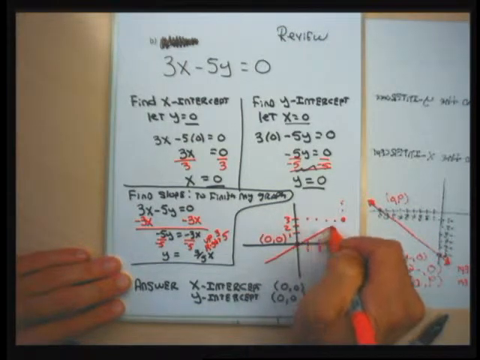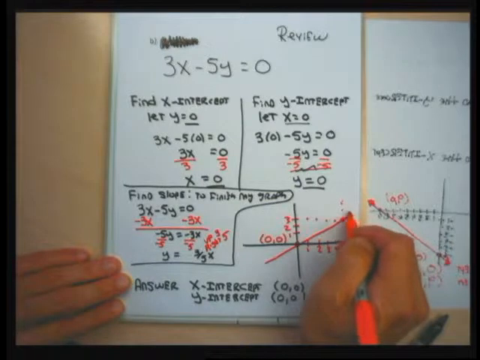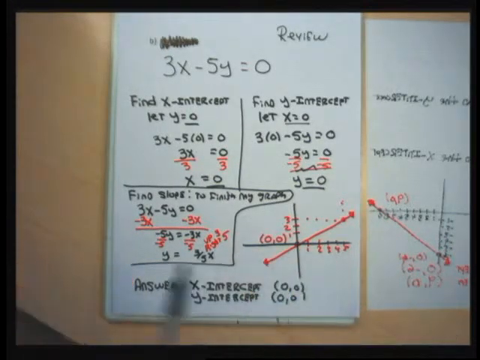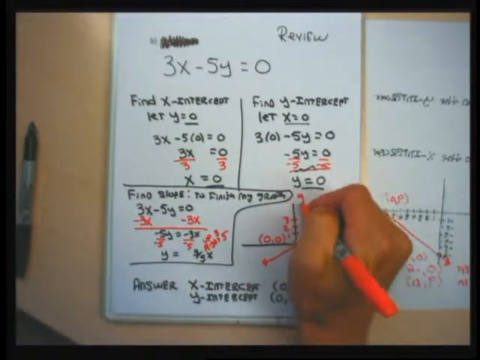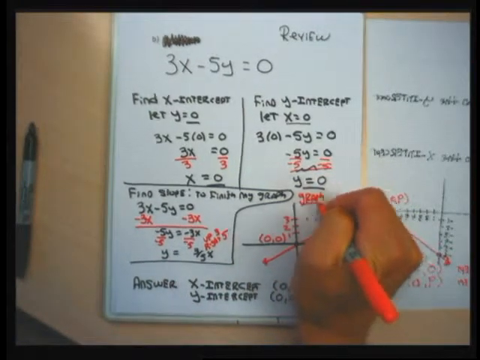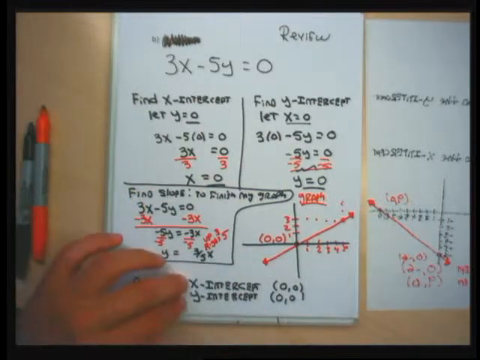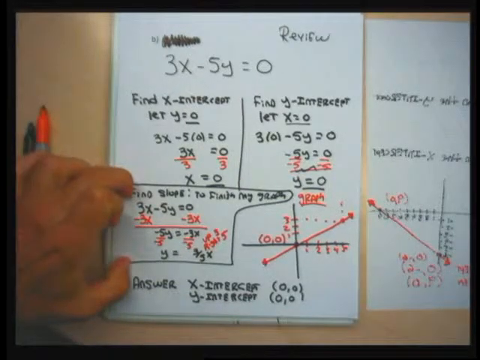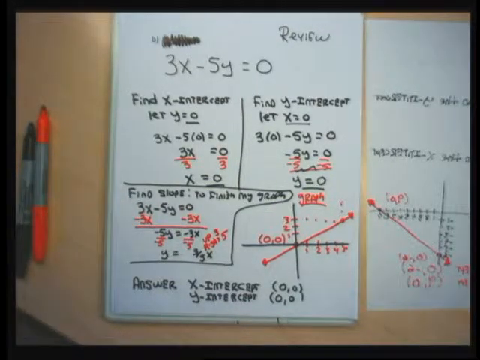I'm sure during my regular lectures I probably did it 2 or 3 times as an up and over kind of strategy. But that would be a completely adequate graph, and that would complete problem part 1b, because the instructions said find the x and the y-intercept and sketch a graph, and I did all 3 things that I was supposed to do. Again, if I had to gamble, I doubt that I would give you a problem on a test where you had to find the slope to finish up a graph. And if there's a question that asks you to find the x-intercepts, y-intercepts, and sketch a graph, it'll probably be more like 1a.